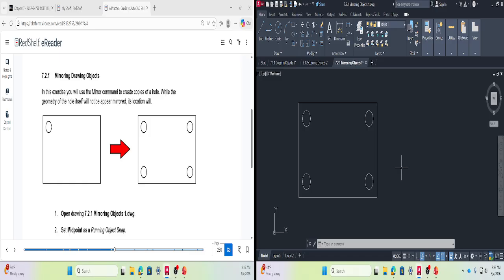So the mirror line should be like this, so this is going to come right here. You are not tracing it because you've got to make sure on the snap here, this midpoint is on. Make sense? Why? Because you'd like to choose this and this is the midpoint. See? This is done. And you've got to press enter, complete it.